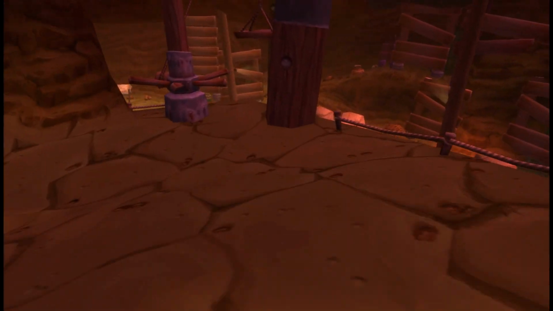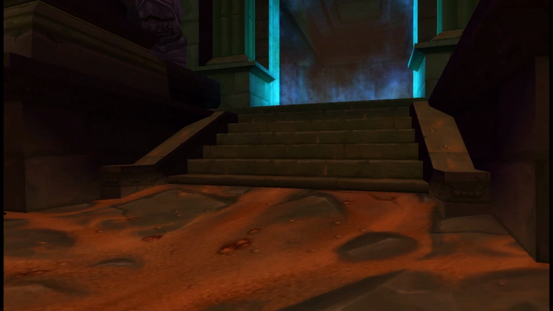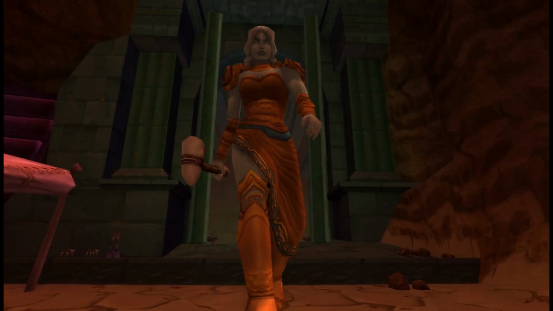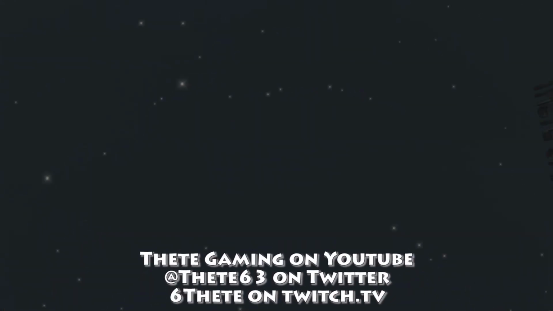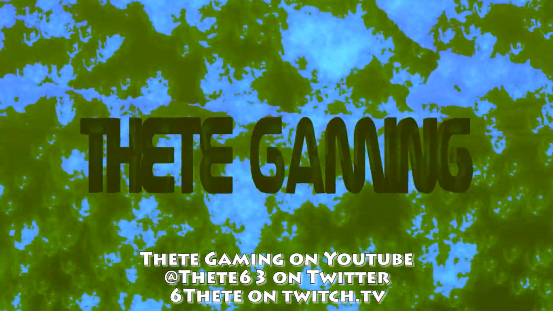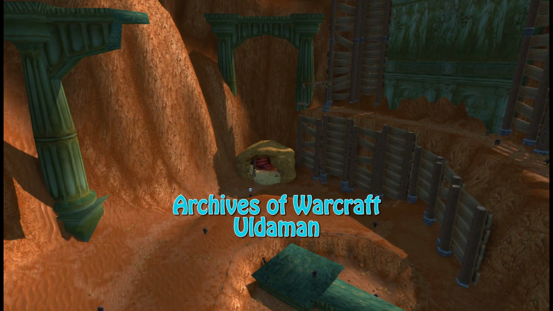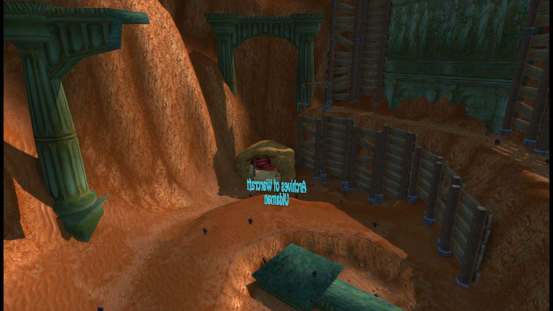This week we're going to look at the first place our character would have discovered evidence that the Titans even existed. They were mythical creatures up until this point. I am, of course, talking about Uldaman. Like all dungeons in vanilla, Uldaman could be done in different orders, and you wouldn't necessarily do every boss in the dungeon. It was far from linear.